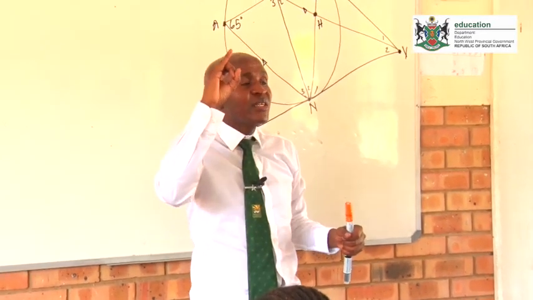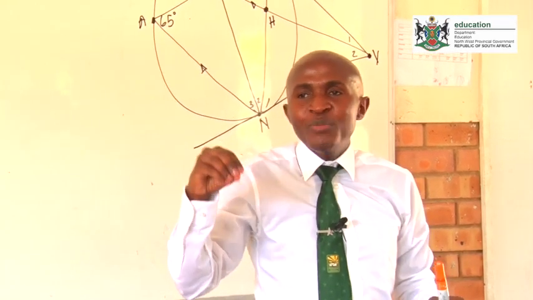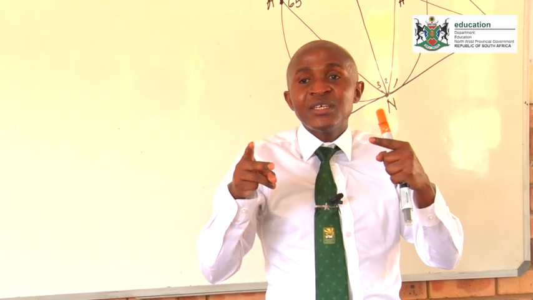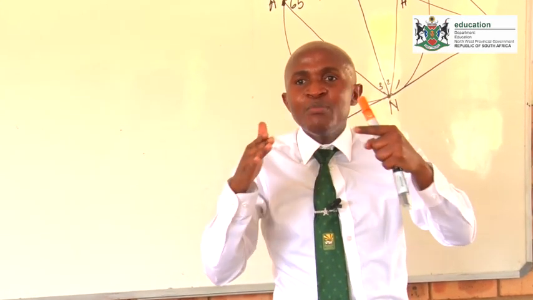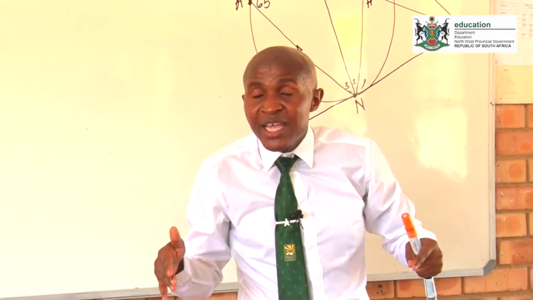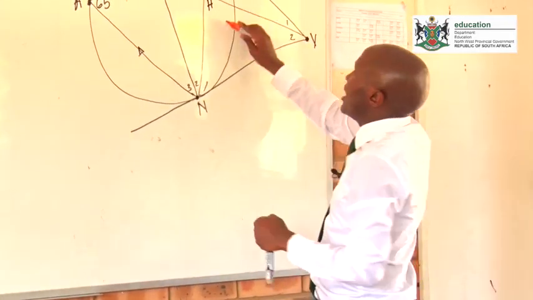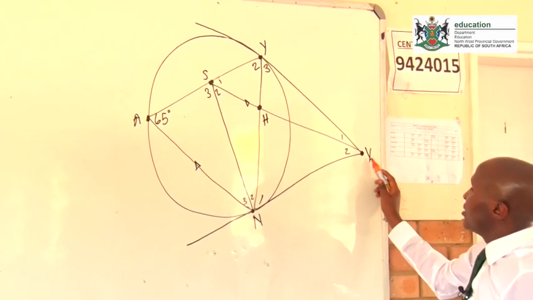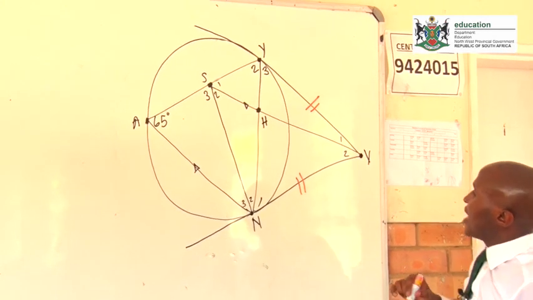One, you are given what? Tangent. And how many tangents? 2. What is the story behind tangents? Candidate Matbubu, what is the story behind 2 tangents? Tangents drawn from the same point are equal. What did I say? Tangents drawn from the same point are equal. I get it? Yes. So definitely from the diagram, this would have been drawn on your answer book. So what are my tangents? Let us say them. VN and VY. So these are equal. Do you agree? Yes. I take my colors and do that.